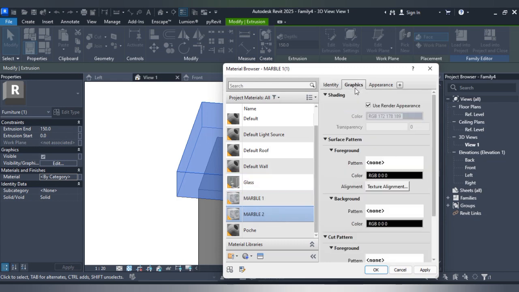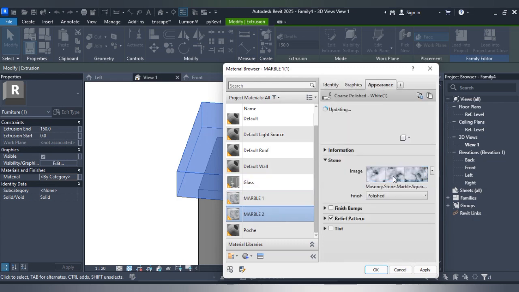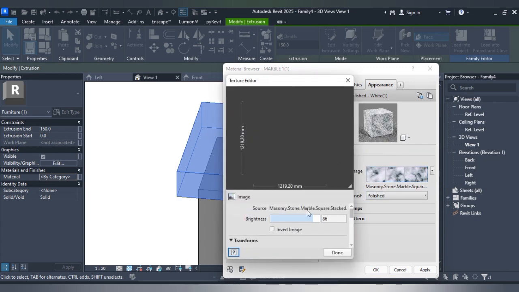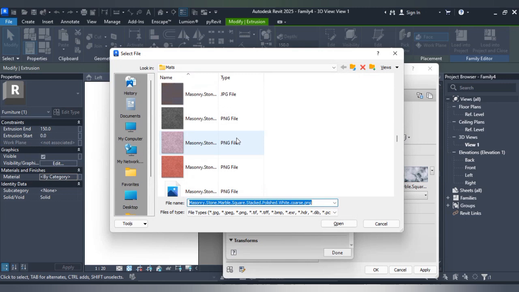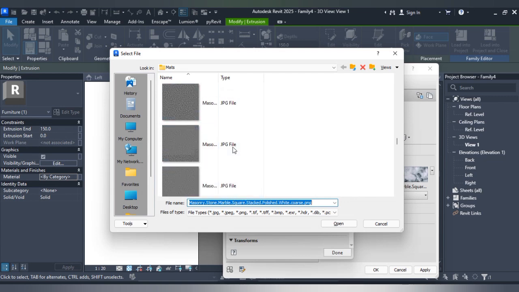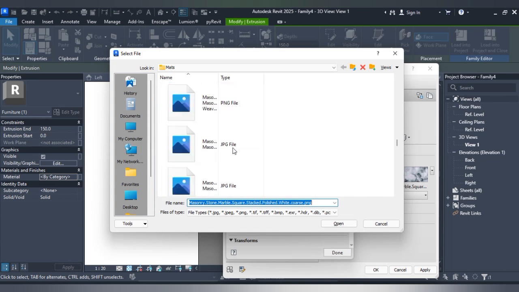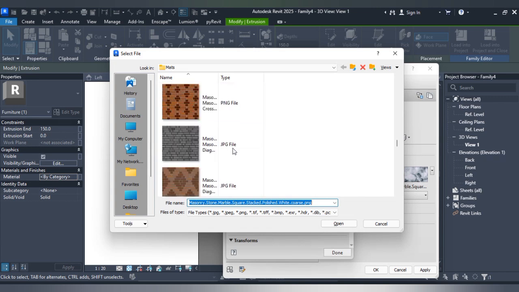Then I'll go to the graphics, the appearance. I can change this particular one, so I can look for a better marble that I have, that is in your materials, in your Revit. So there are actually so many stones you can choose from. We're looking for something really dark that looks like more of a marble.